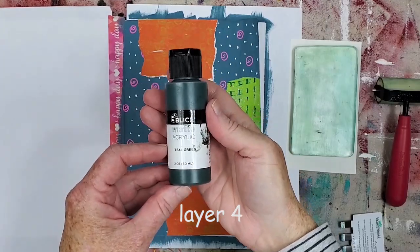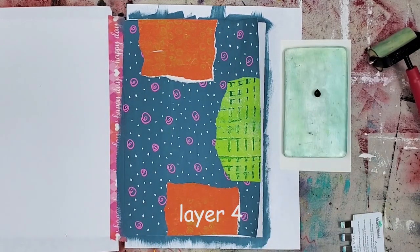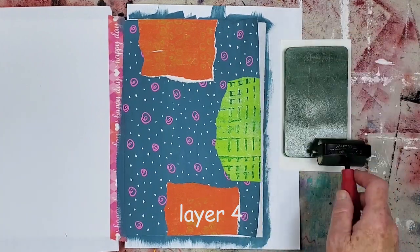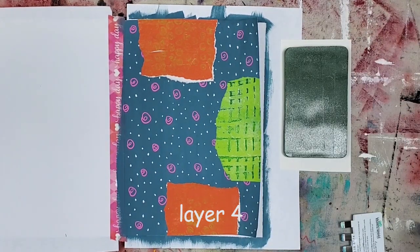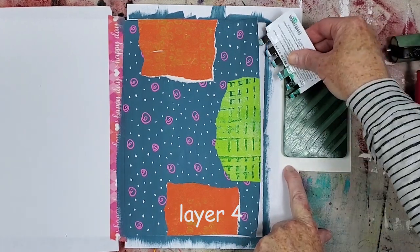For the fourth layer, I'll be using Blick's matte acrylic paint in teal green along with the 3-inch by 5-inch gel plate to stamp an image on the surface. I'm coating the gel plate with a dab of paint, then coming in with an old gift card that has slits in it to make the image.